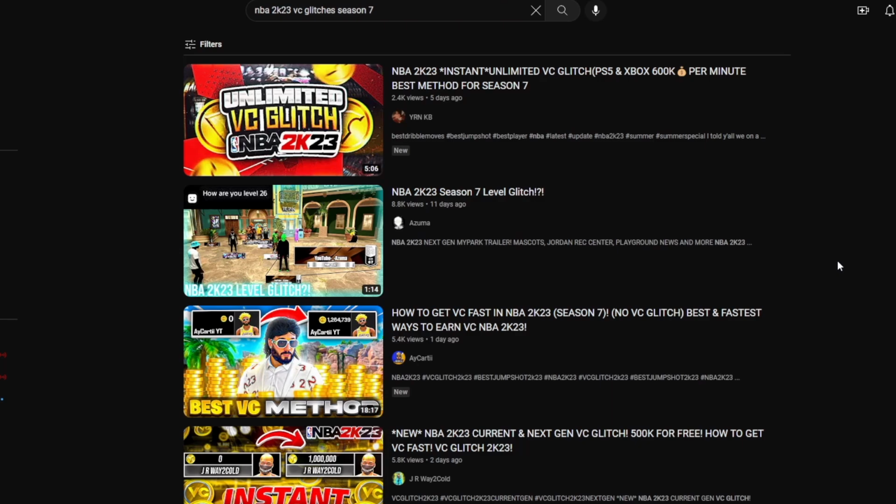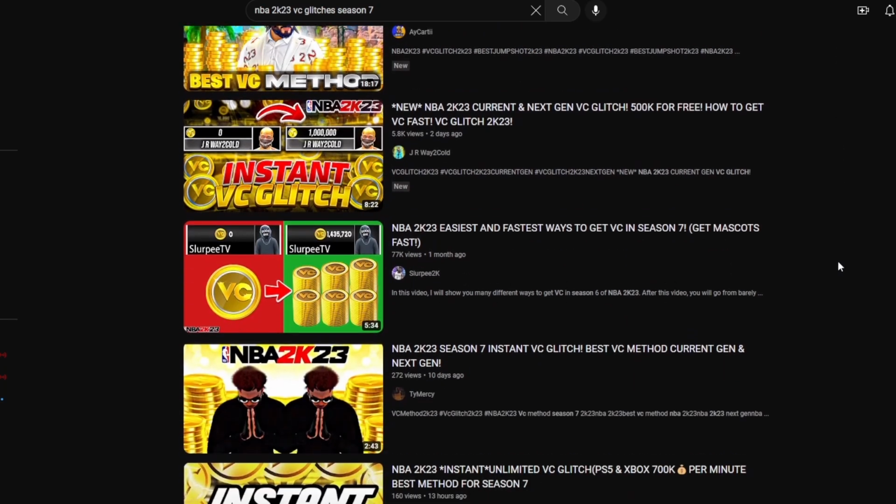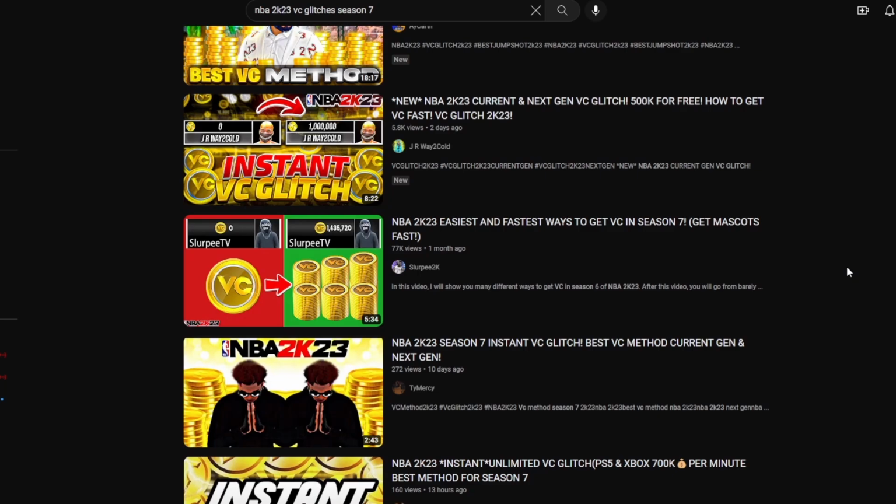Alright, so when it comes to it, off the rip, level glitch is interesting, but we ain't looking for that. Off the rip, usual suspects. JR way too cold. Wiring KB. Every single time we tried it, they trolled. We not getting trolled today. Scroll down a little bit.